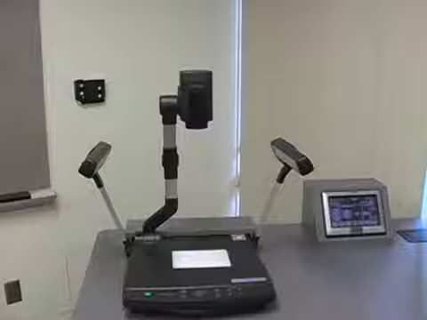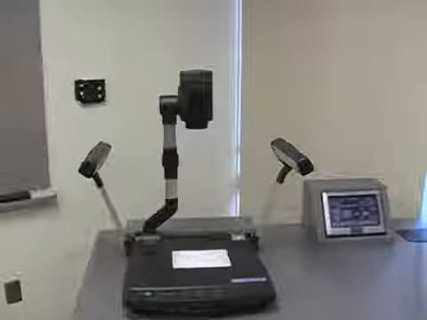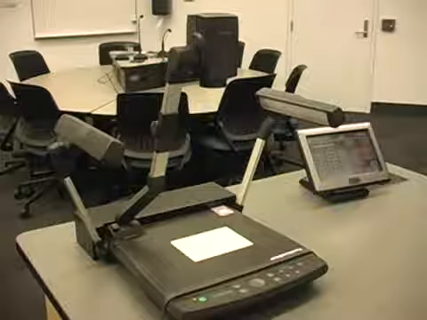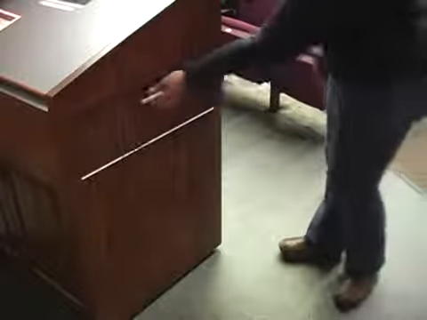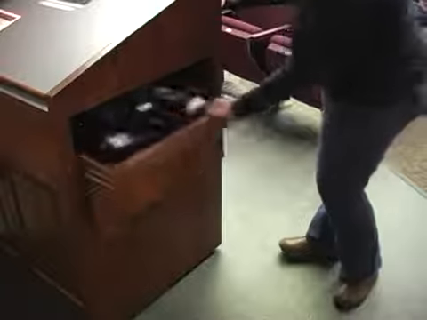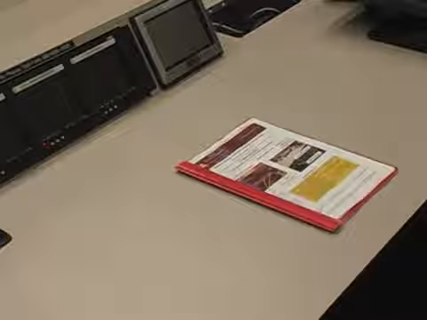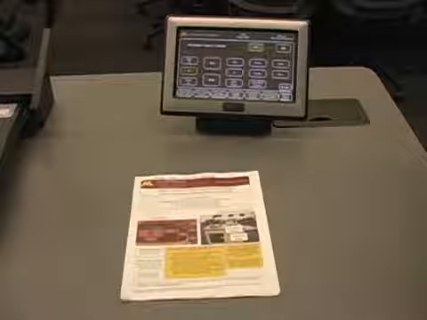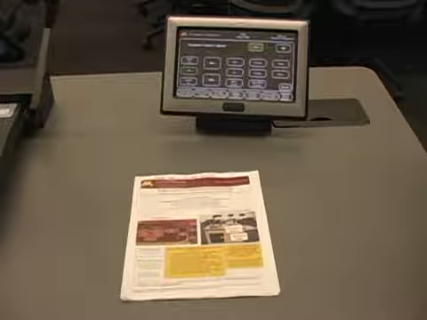The installed document camera may be located in one of 3 different locations in the classroom. On the top surface of the instructor station, installed in a drawer located on the side of the instructor station, or installed in the ceiling of the classroom directly above the instructor station. Consult the in-room technology instructions or the Office of Classroom Management website for the type of document camera available and the location in your classroom.